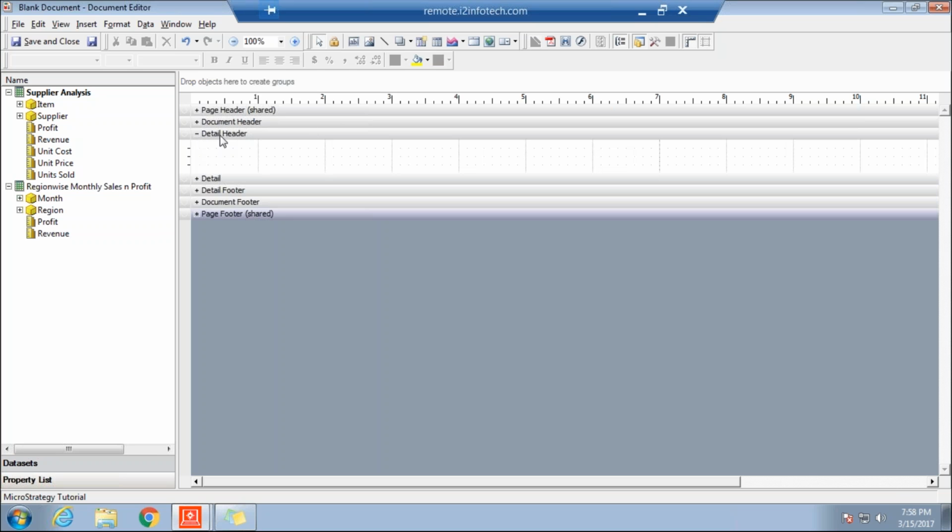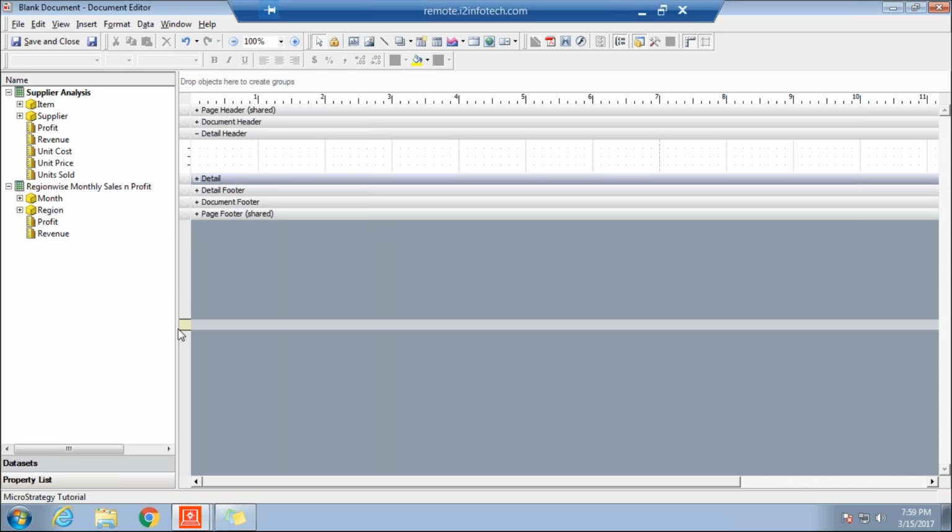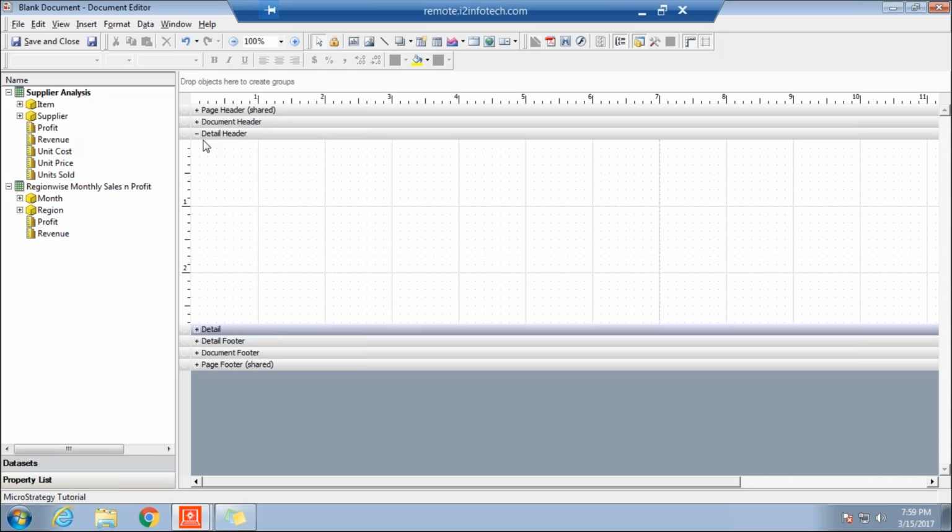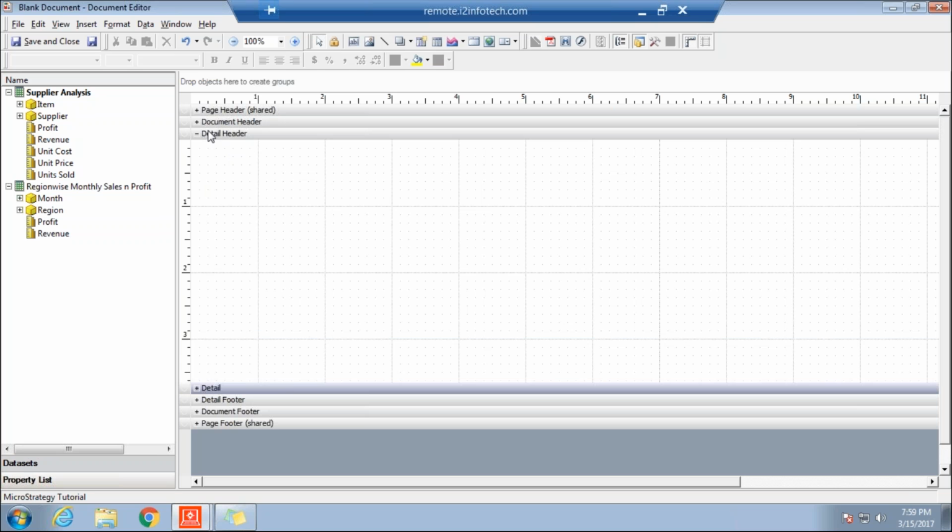So this particular detail header section is a key section in which you place all your reports. Where you place your reports in case of a document means you place them in the detail header section, which is also called the body section. In the document there are various sections, and under those you are going to place your grids, be it one or a number of grids. You place them in the detail header section, which is also called the body section.